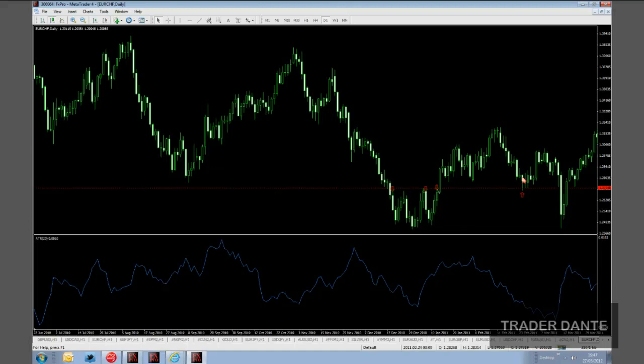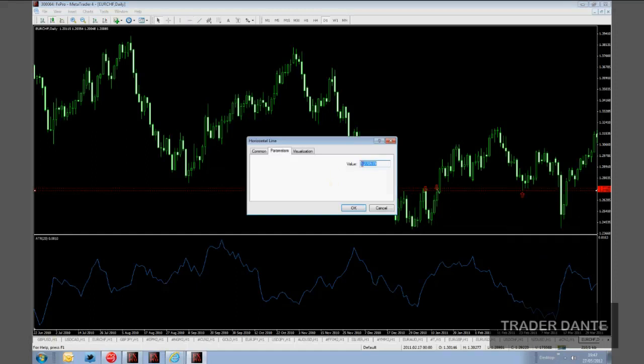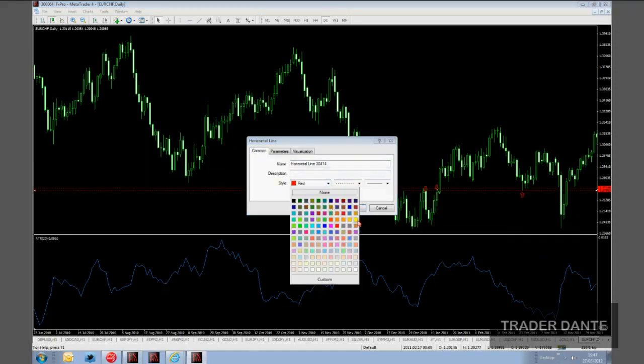Now, if we hover over the high of that day, the high was 128.31. So if we take 128.31 and take away 123 pips, that is going to give us 127.08. I'm going to put this in a different color line. When the market reaches 127.08, the market has reached its ATR on the day.